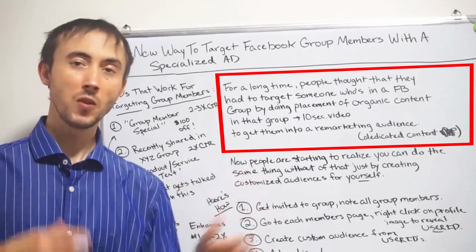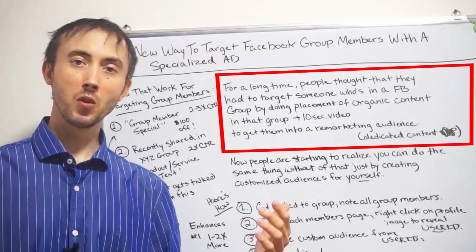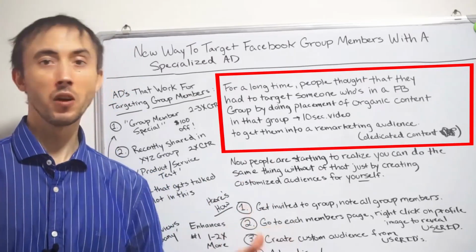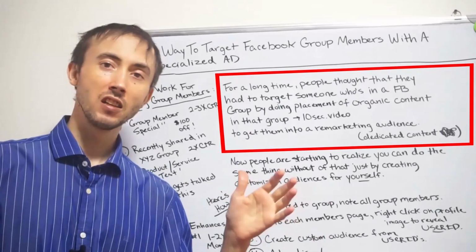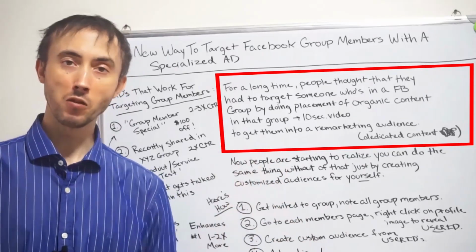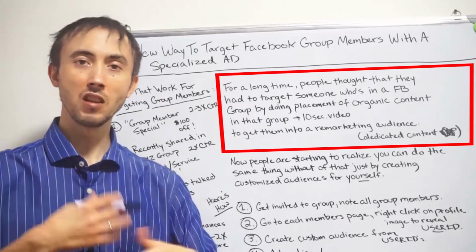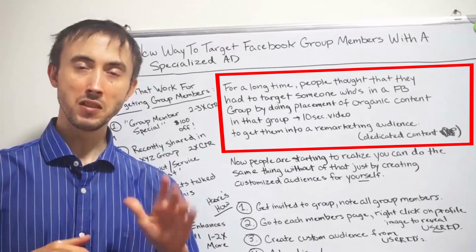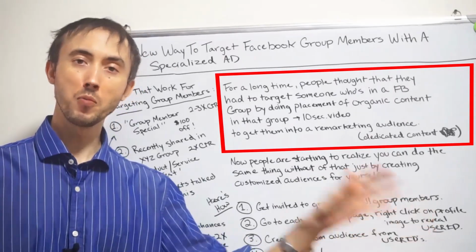Because Facebook's ultimately going for how to keep people on the Facebook app or site as long as possible. So if you're sharing garbage content, they'll want to show someone else's content, so people have a satisfied experience when they're in that group on a regular basis. Just like the news feed, they're constantly optimizing what content you will see based upon how that content's performed before on other people's feeds.